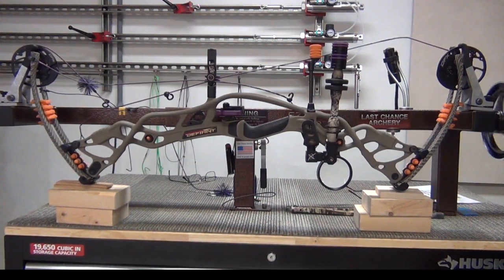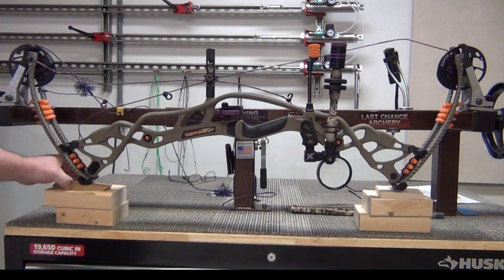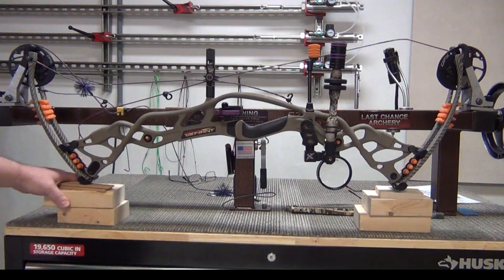Alright, so once we get to right about here, we're out of the danger zone now, because now we have a parallel limb bow. The limb tip is no longer at a negative angle. This is at a positive angle, so it doesn't have any tendency to slip down. And the same thing here. So now we can come off of this. We really don't need these in here anymore.